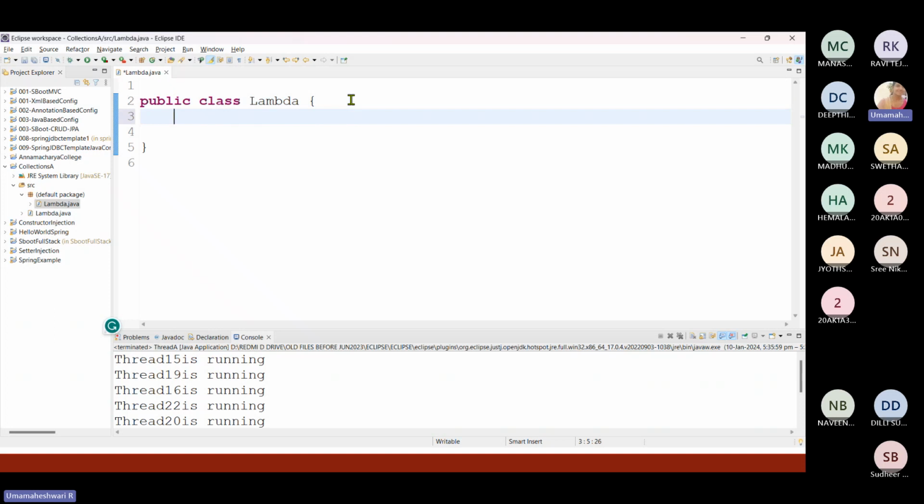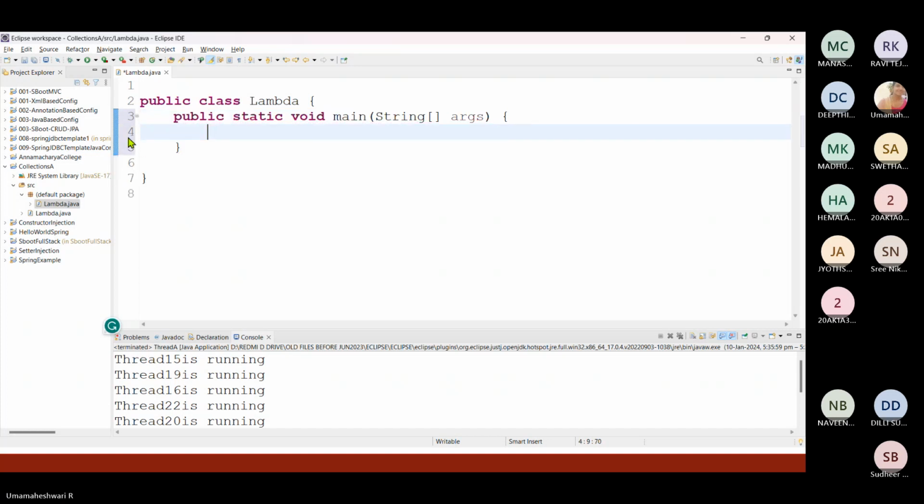In this example, I'm going to mention a parenthesis inside this parameter. First, let me create a main method. Inside the main method, I'm going to use an ArrayList class with the data type Integer.